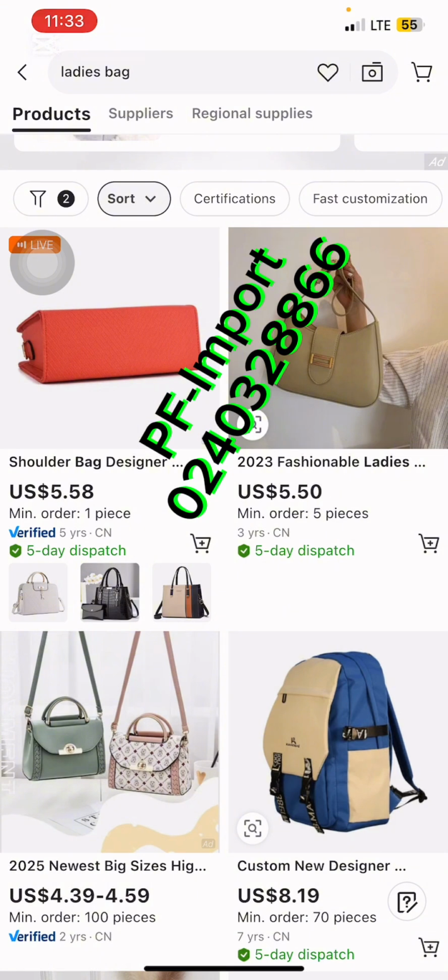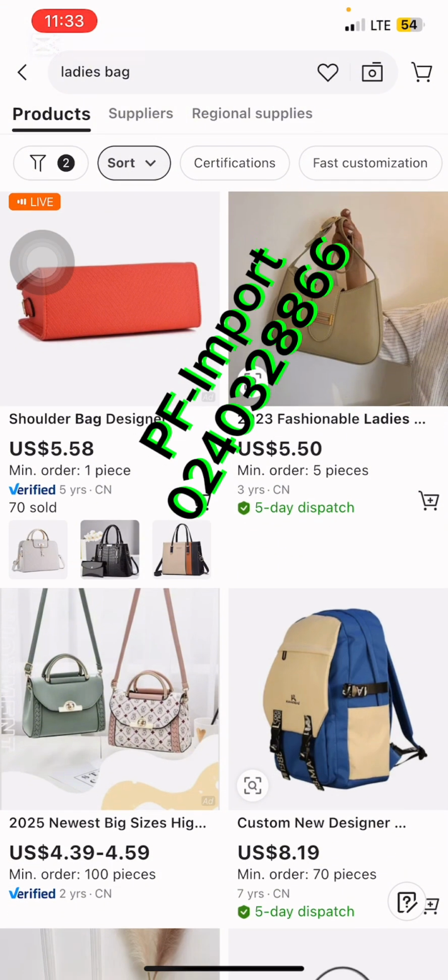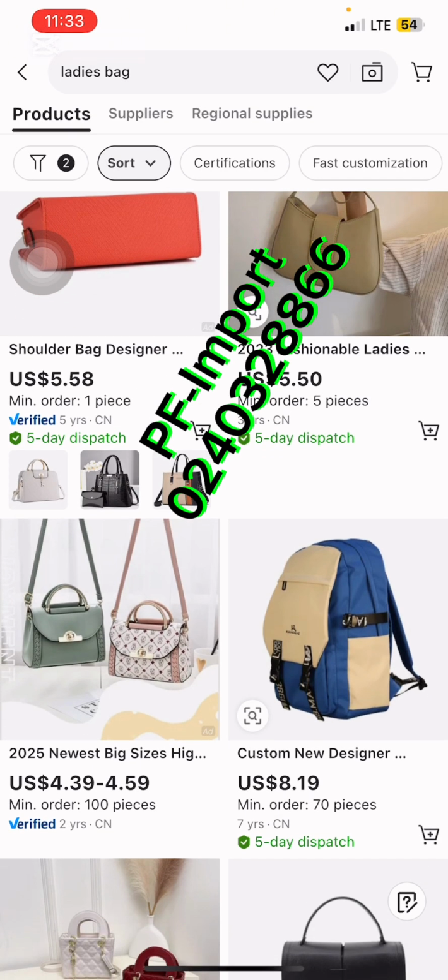After selecting trade assurance, we have verified. That is a verified supplier. Verified means Alibaba has visited their site, their premises, to check whatever they are into, whether it's a real business or not. That's why it's verified. You realize that the second supplier here is not verified. They've not written verified there, and he has been on the site for 3 years, but he's not verified.